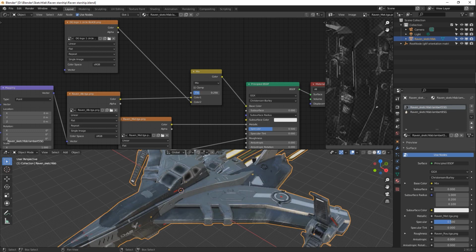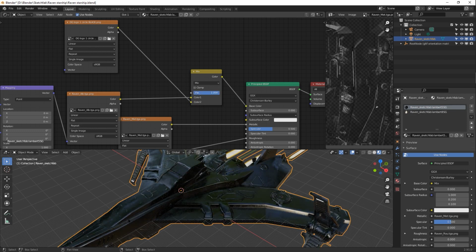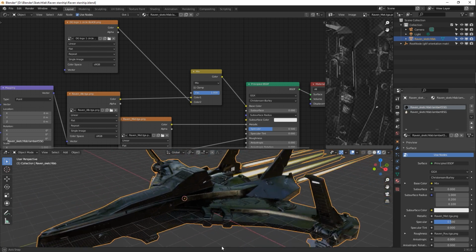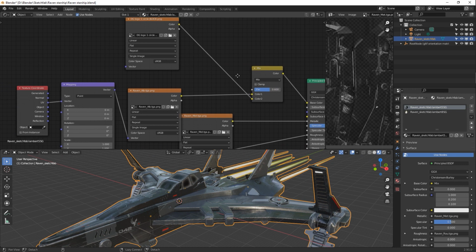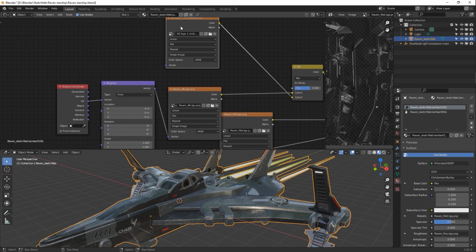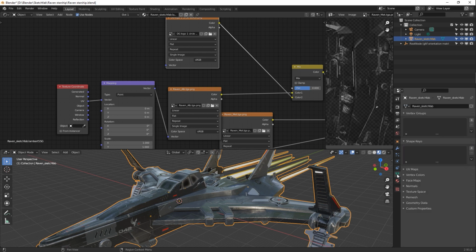Okay, now let's see what happens as we play with this mix. My logo, I think, is being applied to the entire mesh, and it's just making it black, which is kind of weird. But we need to use UVs to tell us exactly where to place my logo and where not to place it. So to do that, we're actually going to use two UV maps on the same mesh, which is generally what you need to do when you're using two separate images, because they're not going to have the same UV unwrapping data. So to do that, go to this triangle, which is Object Data Properties, go to UV Maps, and press plus to make a new one.